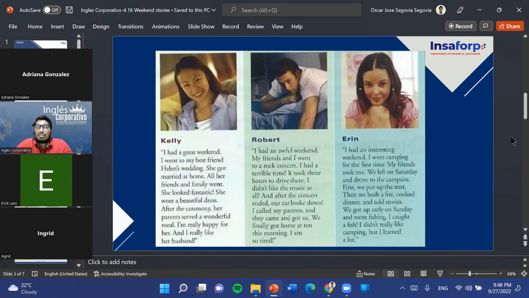Tenemos el problema de que a veces no sabemos qué decir. Las palabras no vienen necesariamente así de rápido a la mente, y no me acuerdo cuál es la palabra que tenía que usar. Con la lectura tenemos esa facilidad. Las palabras ya están ahí. Lo único que tengo que hacer es enfocarme en pronunciar de forma correcta.